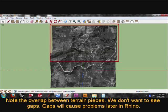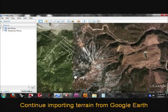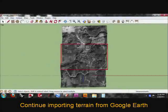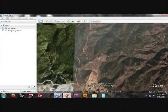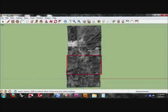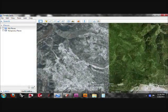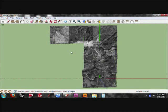It's better to have more of an overlap than space between them, because any space between these pieces will lead to holes or really deep valleys in the mesh when we bring it into Rhino. So I'm just going to keep going, move over a little bit here, and we'll grab another capture.